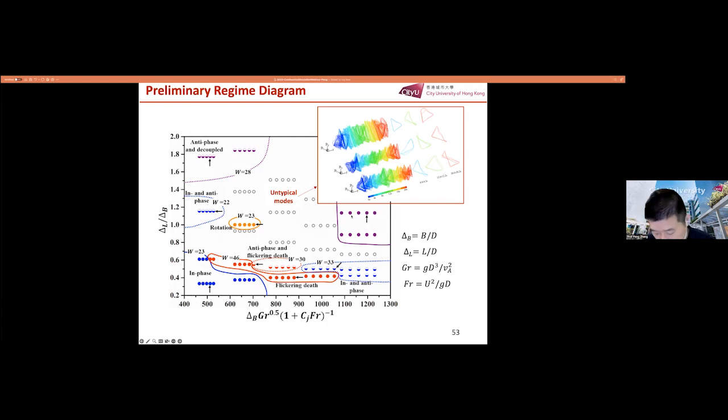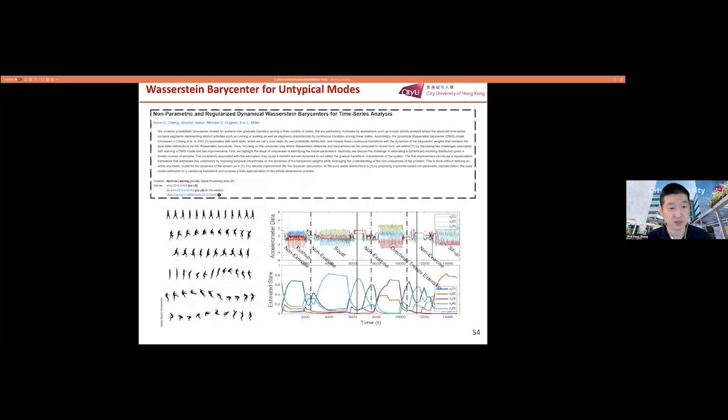This is a challenging problem. By coincidence, we found a paper published by a group working in machine learning, who cited our ICAF manuscript. They actually thought much more than us, and they are dealing with the so-called untypical modes, because they try to use accelerometry data to recognize human motion. So you can see whether a person is walking or running or jumping. It's different from the now popular image recognition or image classification. This belongs to what is called motion recognition or movie recognition.